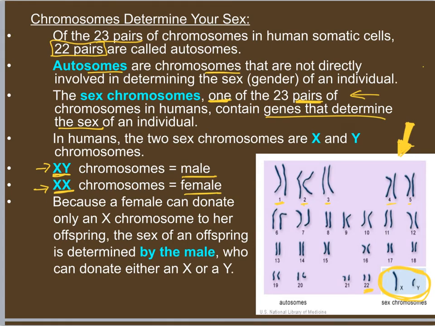So for example, chromosome number 20. I'm not a geneticist, so I don't know what genes are on chromosome number 20, so I'm just going to make one up. Let's say chromosome number 20 has the gene for hair color. Then this chromosome will have a gene from my mom for hair color, and this chromosome will have a gene from my dad for hair color. And with genetics, it just depends on if it's dominant or recessive, which one you see. Or both parents might have given the same.